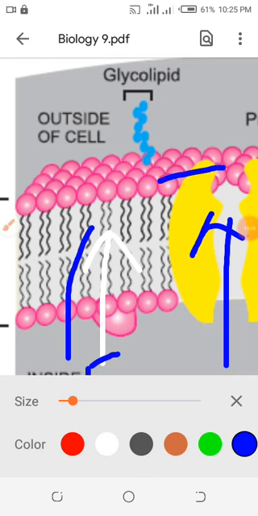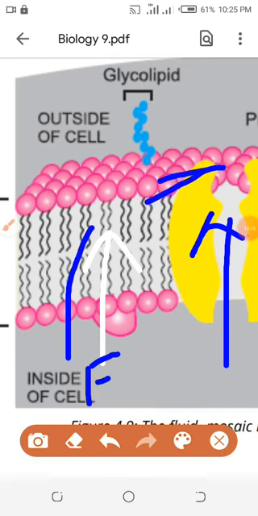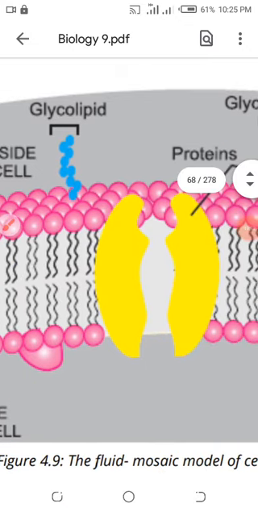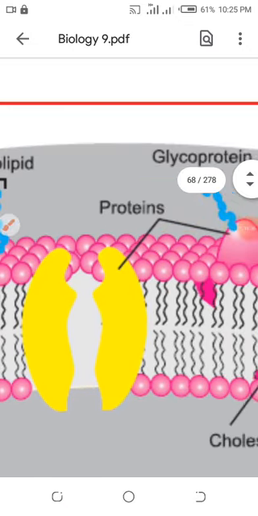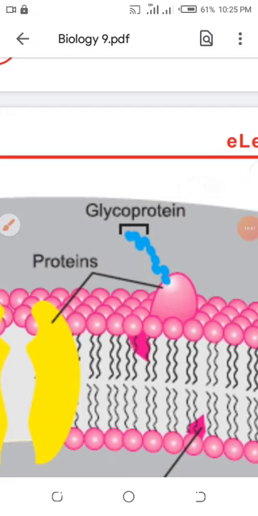Some extra structures are present. They are not that important now, but they are very important in first year and second year because they are an integral part of the immune system. Glycoprotein and glycolipid are conjugated molecules. When two organic molecules combine, that molecule is called a conjugated molecule. Don't worry, I will revise the structure of the cell membrane because that is very important. But you got the idea.